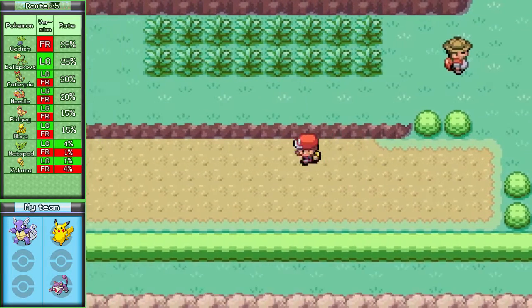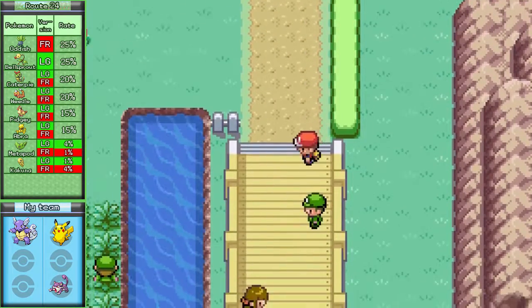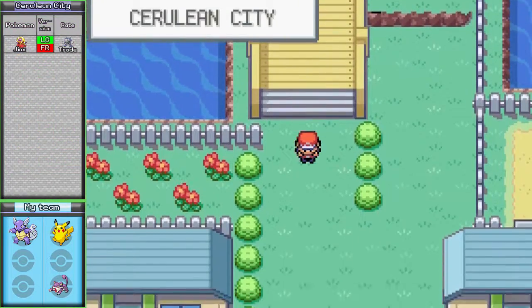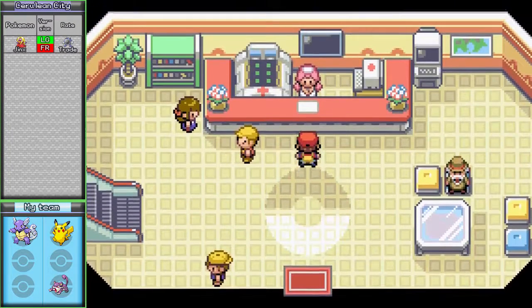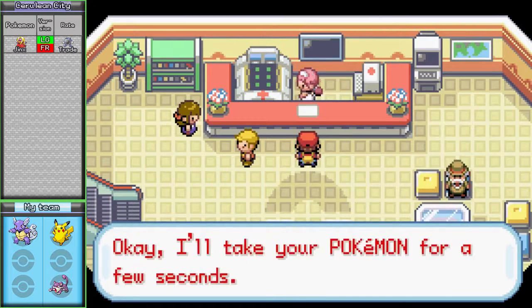All the way back. And thus, we are done with Route 24 and 25, but we still have one piece of business left in Cerulean City. Just one more. As you may have seen just barely, that cop has moved out of the way of that house, and I'd like to get a better look inside at what's been going on.